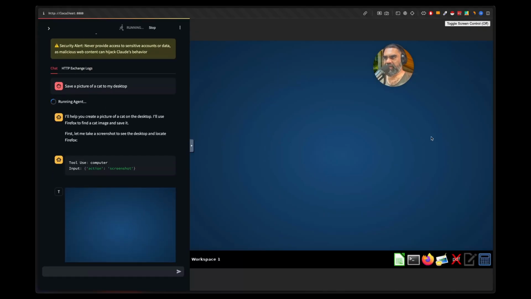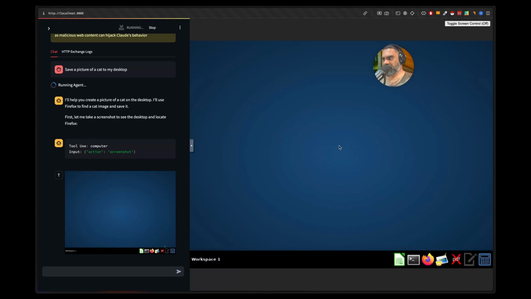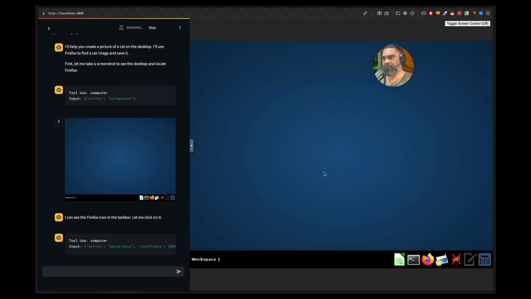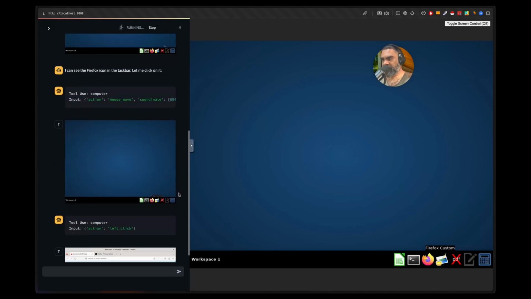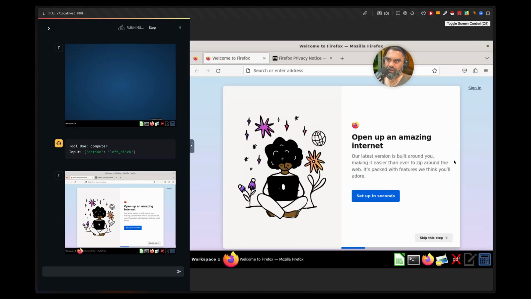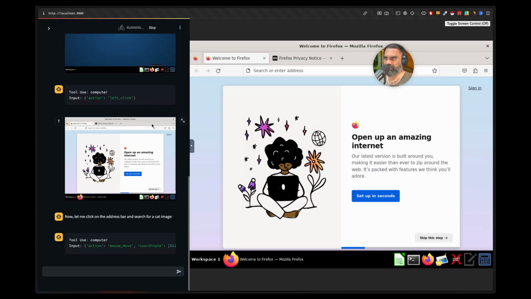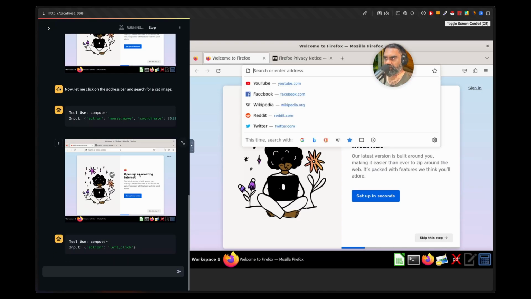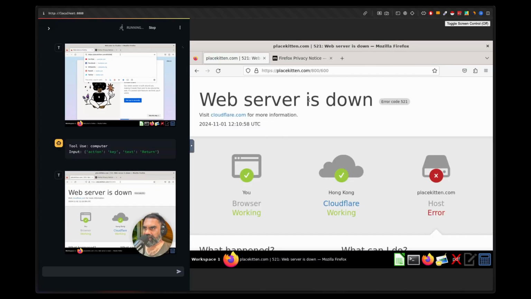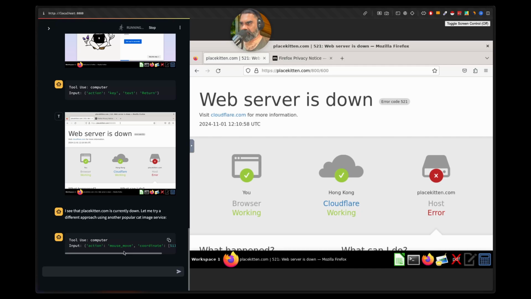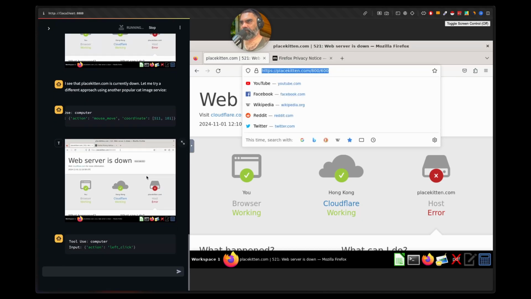Running agent. So basically, this is a Streamlit application. It is a framework to create web UI for AI applications or any Python applications generally, and it's very helpful. So it actually opens a Firefox. It sends the first screenshot and it recognizes the Firefox and clicks on it. It opens it and it is doing some kind of placekitten.com. The web service seems to be down. Probably do something else. Action: mouse move. I can see that placekitten.com is currently down. Kind of crashed, I think. Not really sure. No, it's working. It's just slow.